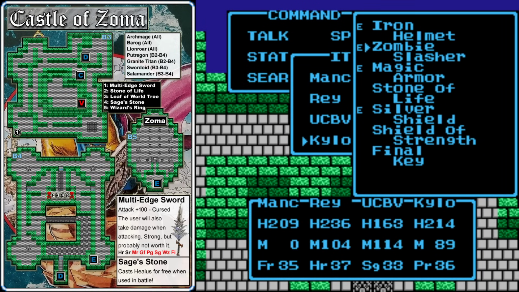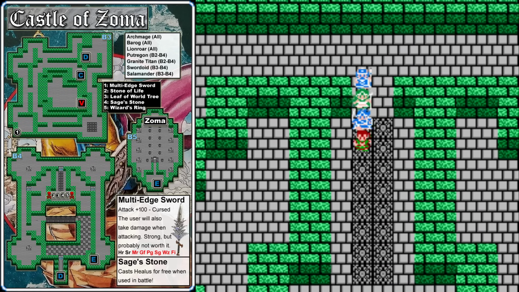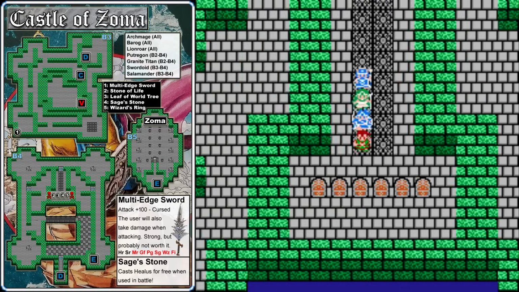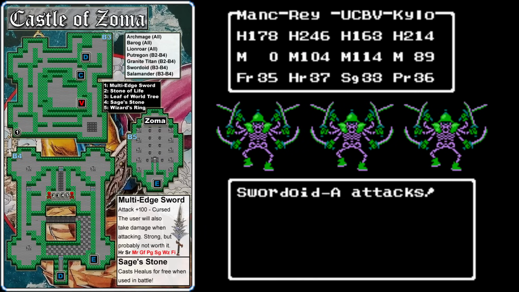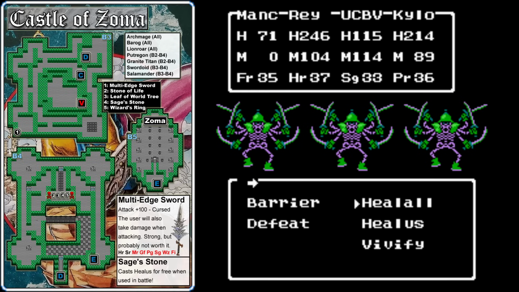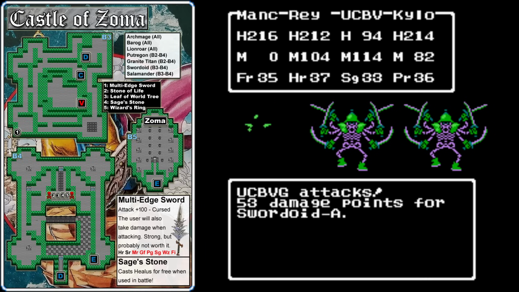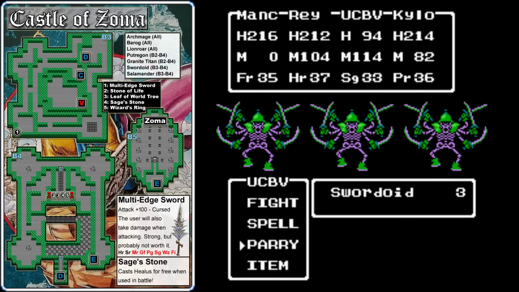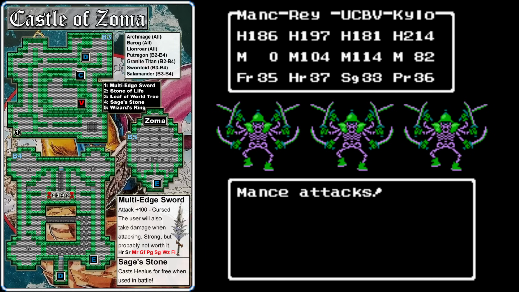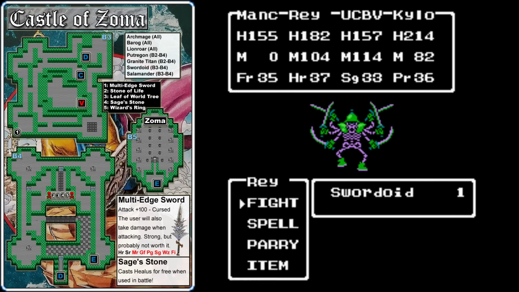As we head down here, we can use our final key to unlock a treasure room, and this is the last one in the game. 3 Swordoids again. These guys are extremely common up here on this floor. So once again, we'll just keep attacking them, and once these guys are out of the way, we can continue heading into the treasure room, and down there we're going to find a couple good treasures.